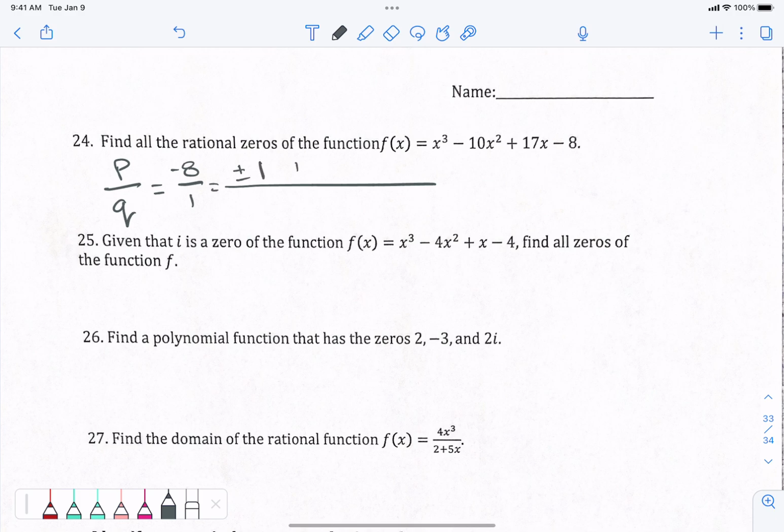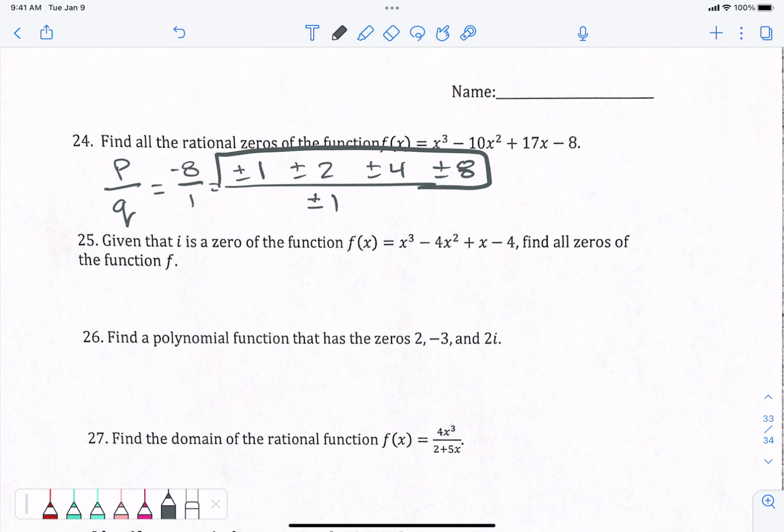Factors of -8 are plus minus 1, plus minus 2, plus minus 4, plus minus 8, all over plus minus 1. So really this is just my list of possible ones, because if I put it over 1 it stays, right? I hate the one. All right, there are 4 of them. How about you each just do one number, so do positive and negative? Okay, that makes sense.